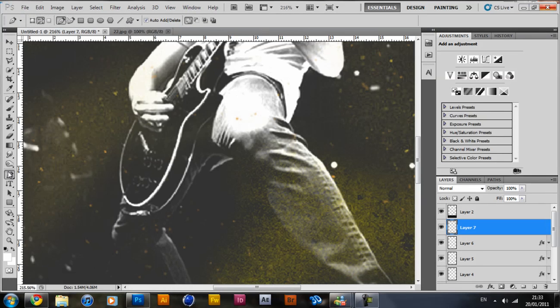So you just get your pen tool and you draw around the guitar like this. I'm just going to do this real quick, guys, so I can save time on this tutorial.